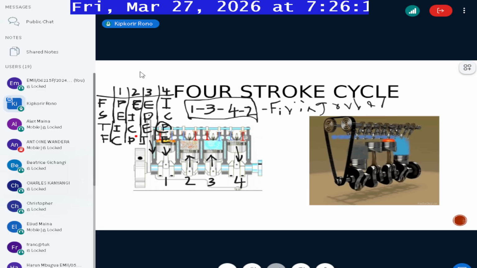So I'll give a chance, so somebody should tell us what firing order would occur if we had PCEI, that is power, compression, exhaust, intake. What firing order would occur? And I will give that task to Moses. So Moses, if you are there, tell us the firing order that will result if you switch the way I've shown you. So develop a new table and tell me the firing order. Moses, are you there? First of all, I hope I have not given someone something when they are not online. Moses, are you there? Moses?